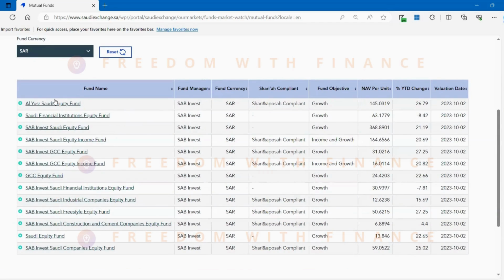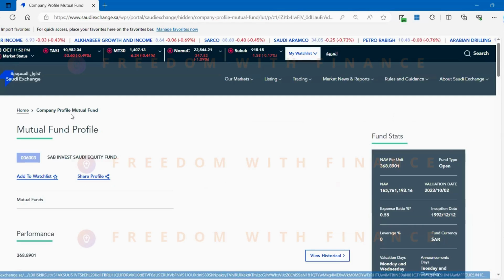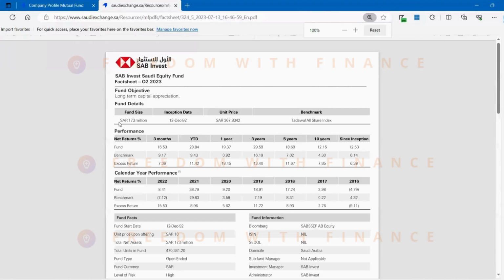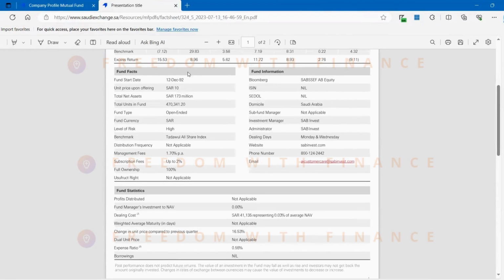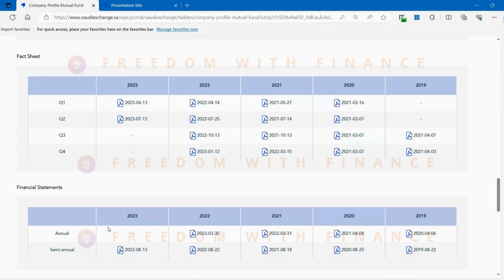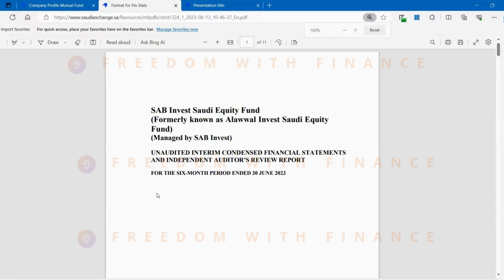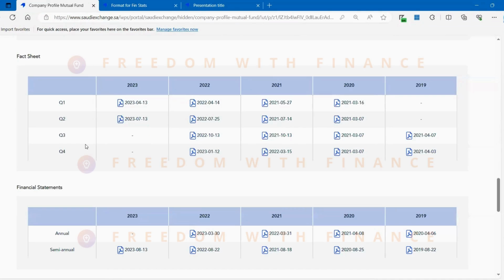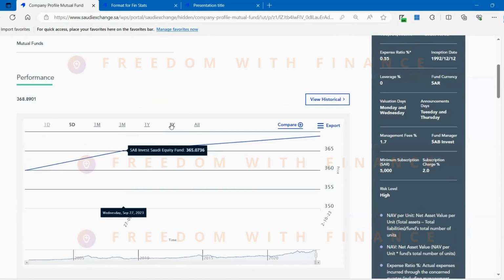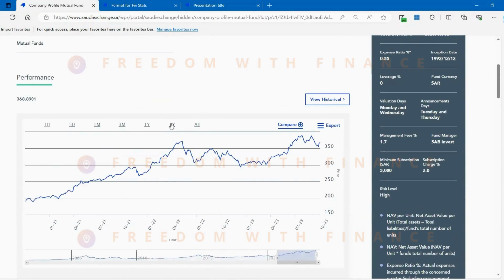All the data which I'm going to show in this video comes from this website. For simplicity, let me show you where I was getting all the data from, right? If I click here, there will be a fact sheet which you can go through. This fact sheet will give you details about the historical performance, the subscription fees, the management expense ratio, what the latest portfolio has been, etc. You can also go to the financial statement to get more information about the fund manager, about the overall operating expense, etc. And the NAV details you can get from here as well, or also from the previous table.